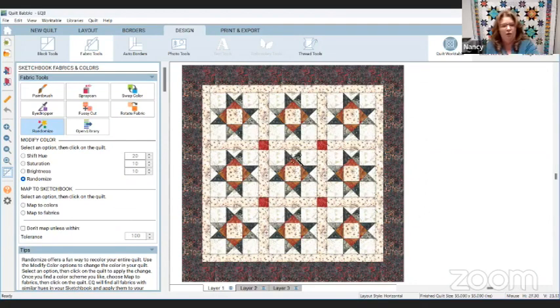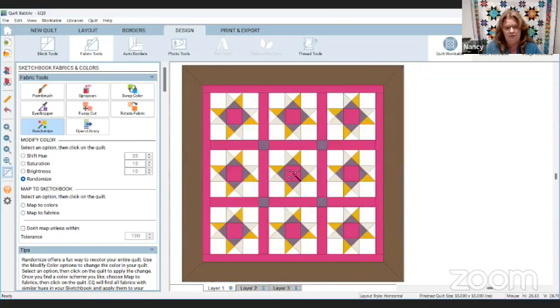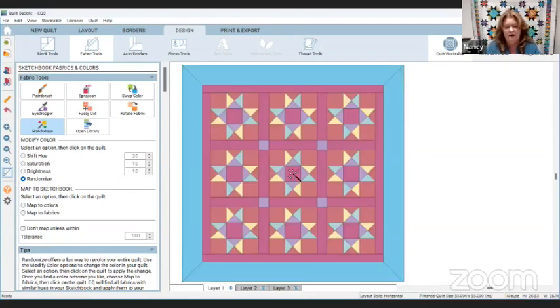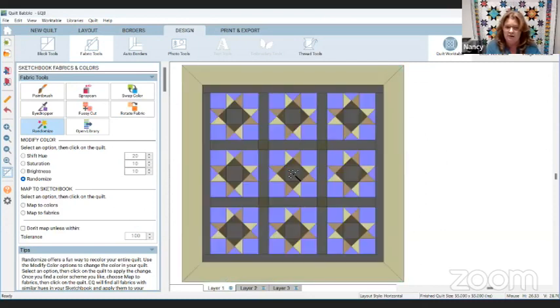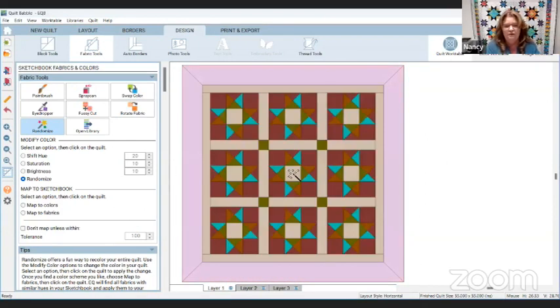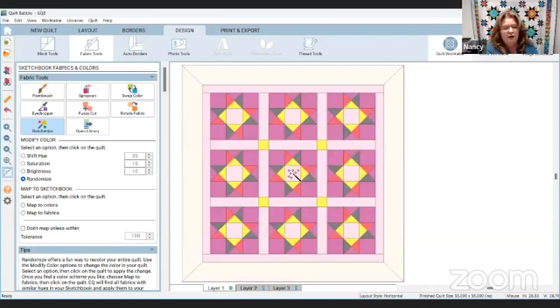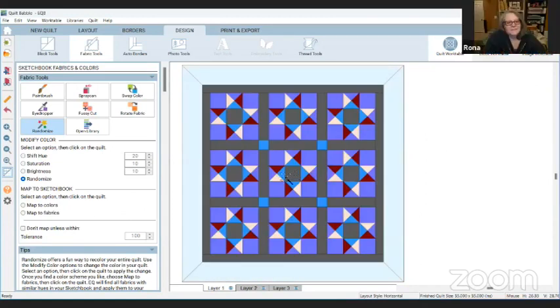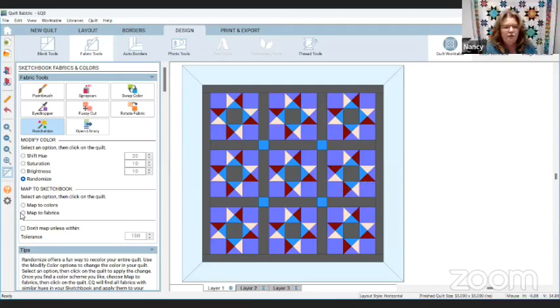Now go hover over the quilt and now click with the wand and see what it did. Keep clicking, Scott. And it goes to solids, but it gives you options in different hues. And so just like we did the symmetry. Yes. Oh, I like that one. It's like Glinda's wand from Wizard of Oz.